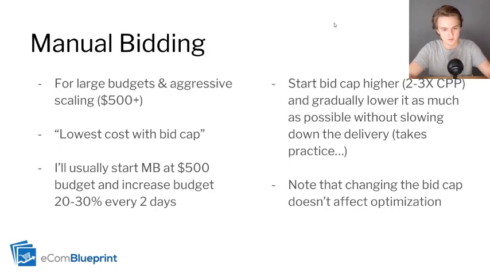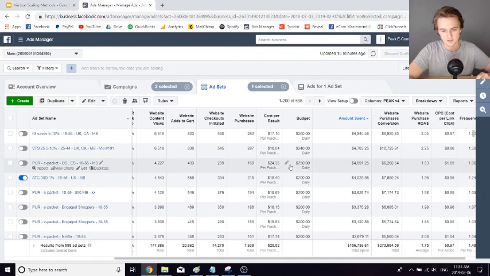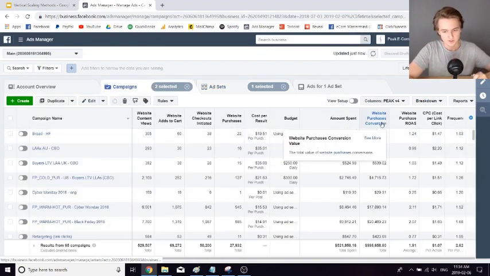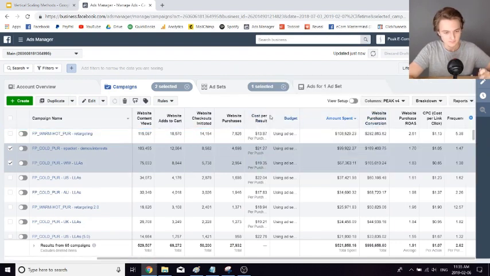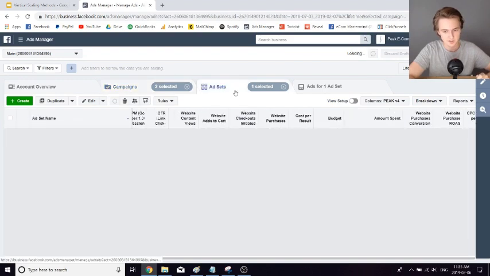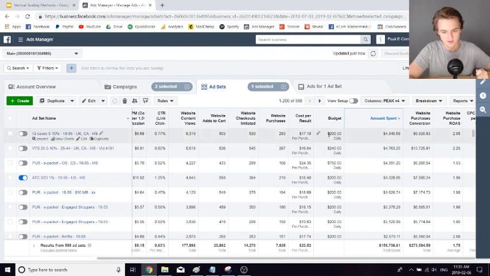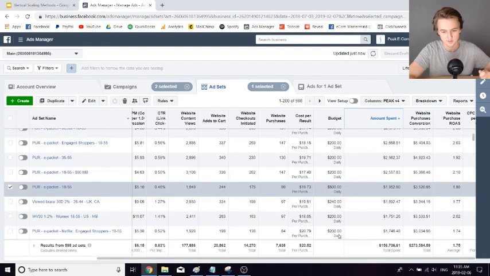So that's it for this quick presentation. Now, I just want to show you some examples from Flex Posture, and then that'll be it. So for Flex Posture, I was mainly duplicating. This is the lifetime spent, and if I go to the amount spent, I selected the 2 cold traffic campaigns here to show you what I was spending the most on. And if I go to amount spent, you'll see that most of these ad sets were at a $200 daily budget.